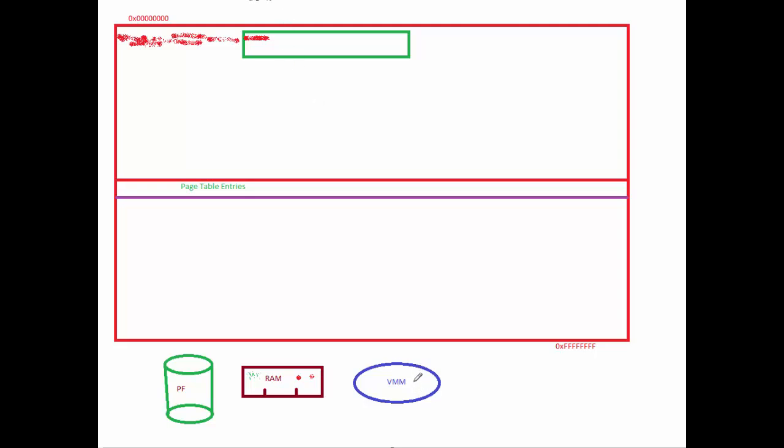The Virtual Memory Manager is not going to go use up true RAM just because I reserve some stuff until I show up with actual data, and it might even be 3 people that truly show up for lunch, right? He's not actually going to commit entries into RAM at that point for me. But he's going to keep all track of this down here. You noticed I put it in the kernel side of this, and he's going to keep all that in system PTEs. That's a real thing. We can measure it, and it's something that you can run out of, so we have to watch it, and we'll talk more about it later.